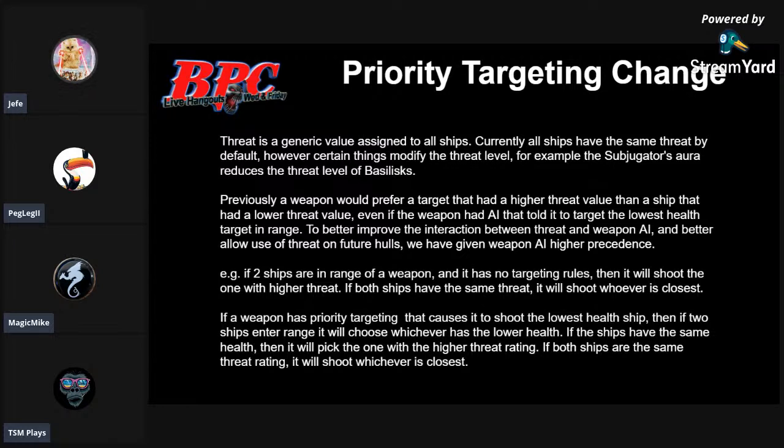Okay, and now we have these AIs that we talked about, either the priority targeting, the smart weapons, whatever we were talking about, that will ignore this threat level and fire at whatever the AI tells it to, whether it's lowest health or furthest ship. Those are the two opportunities that we've seen.